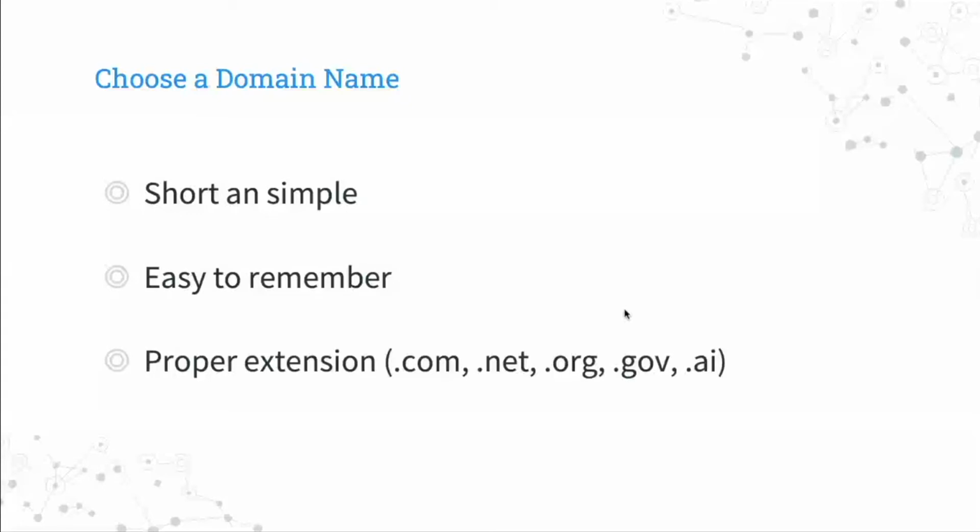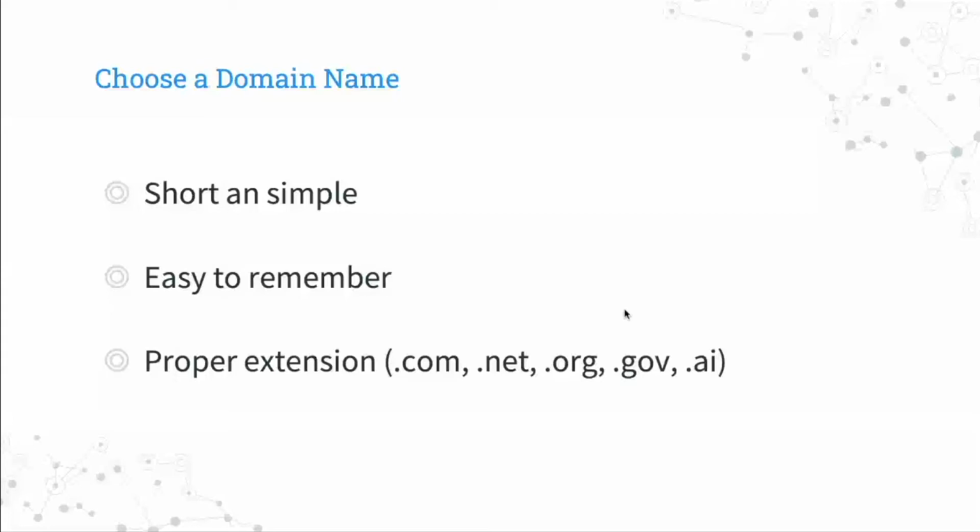Proper extension means the ending, .com, .net, .org, .gov, and there are a lot of them. So if you want the global ones, you have .com, .net, and .org. If you have something that's local, you can go to, for example, .bh.